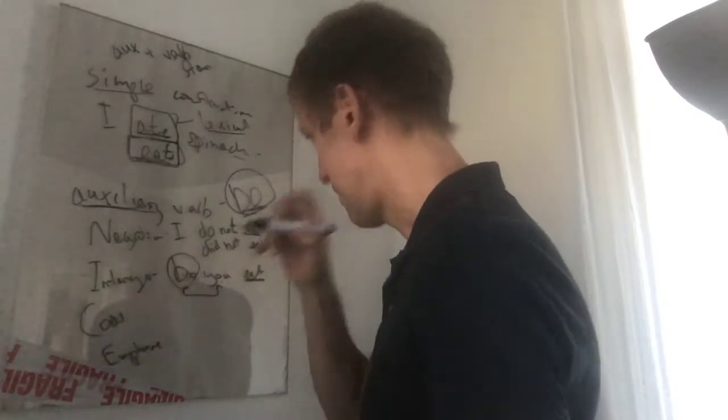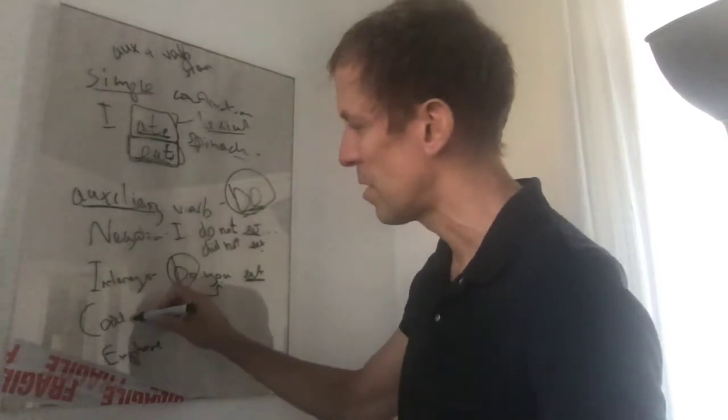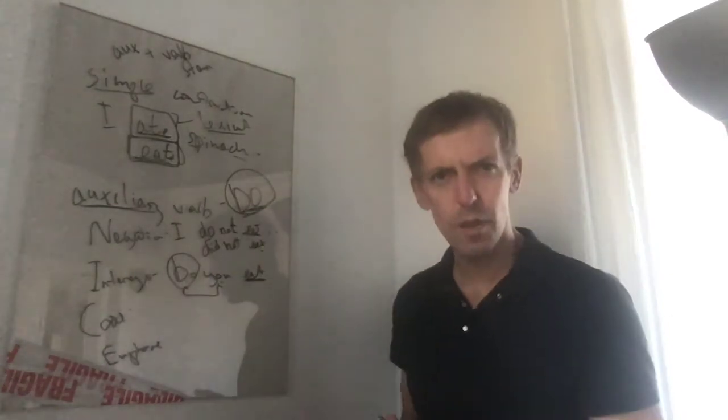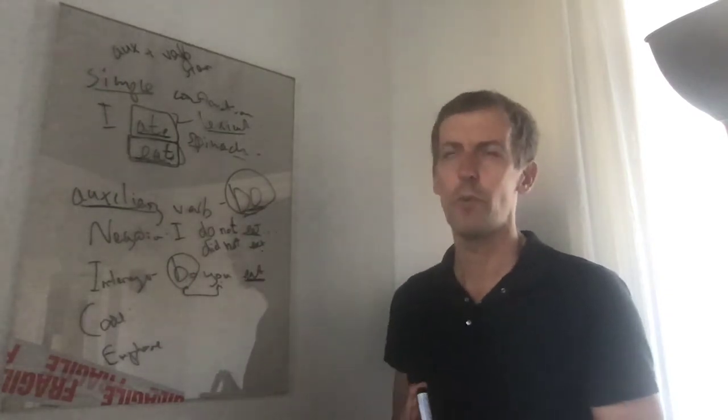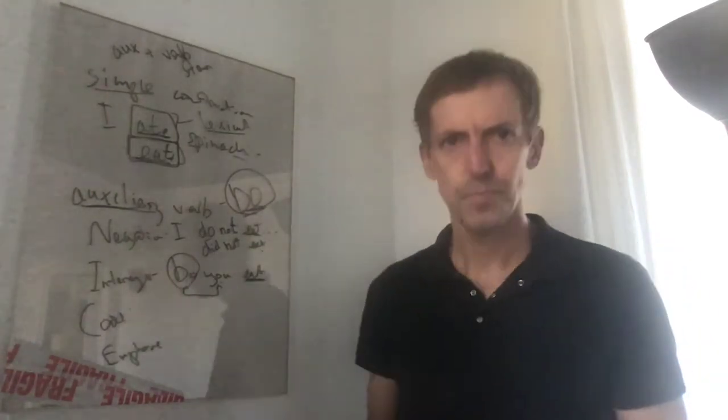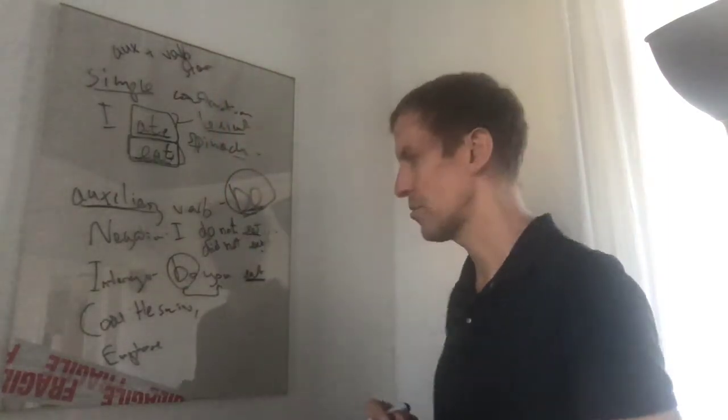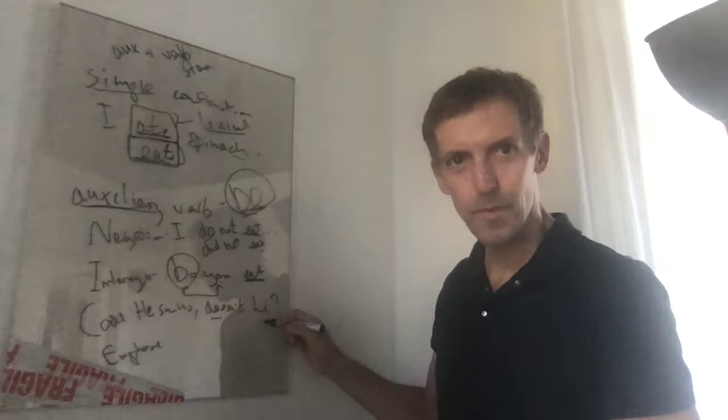Okay. And now the next thing we have here is what we refer to as code. It's a little bit of a fancy word. We can think of this really as this really applies primarily to what we call question tags. So I could say, for example, he swims, il nage, et en français je peux dire n'est-ce pas? Donc ça c'est pour vérifier que quelque chose est bel et bien compris par l'interlocuteur. I would say he swims, n'est-ce pas? In your head, try to do it. It's going to be, doesn't he? Okay, so notice we don't say he swims, swims he, right?